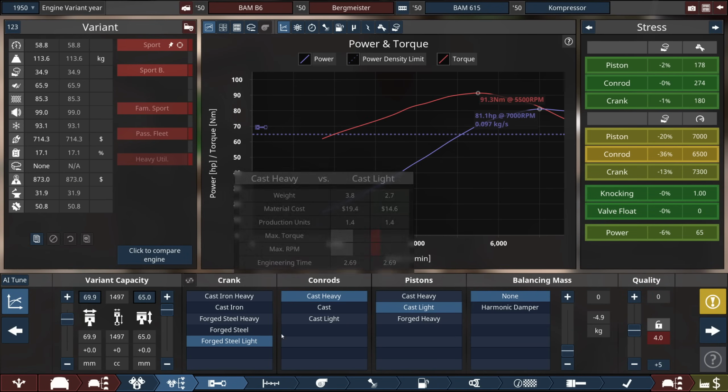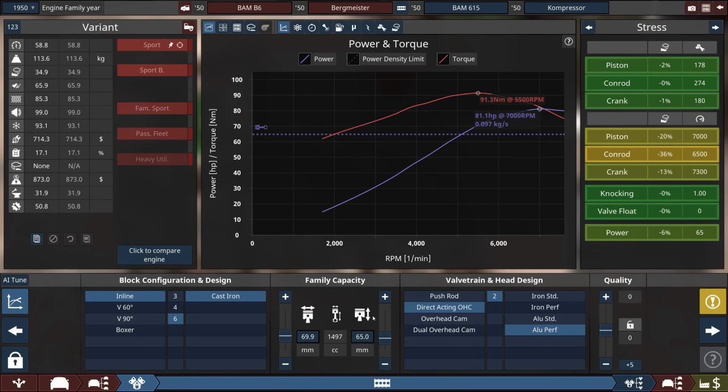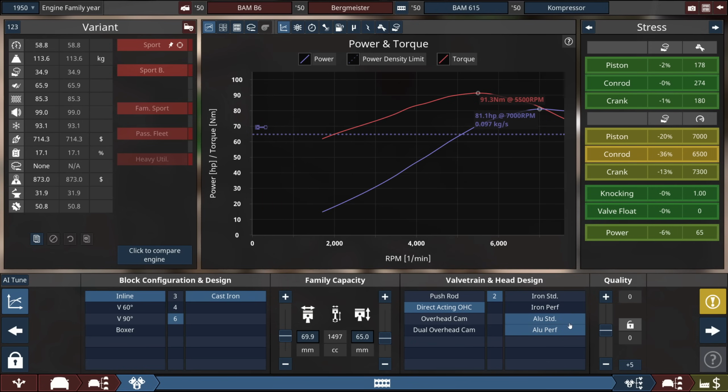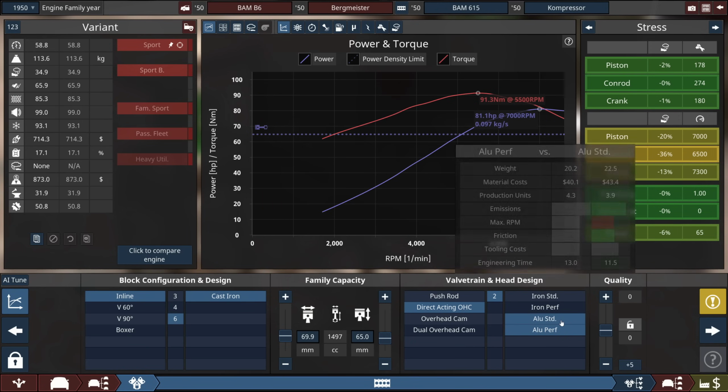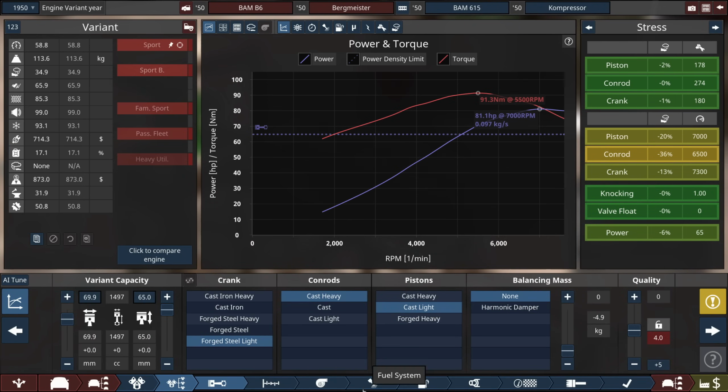Then let's head into the engine. Basically, the news is that the sliders here have a higher range. You can build 75 liter V16s now. Then we have different material types, standard and performance types, allowing a higher RPM for the performance types, so that's helpful as well. But the most important thing, of course, is the superchargers.